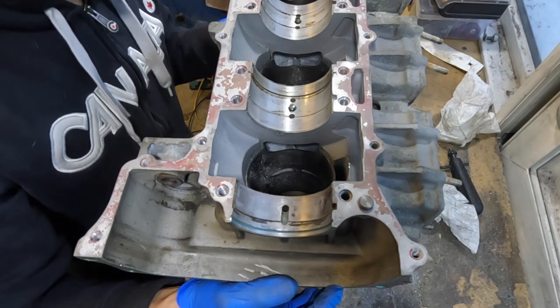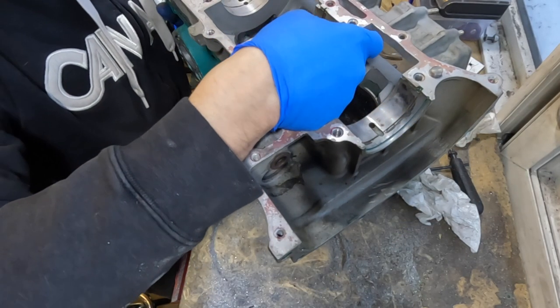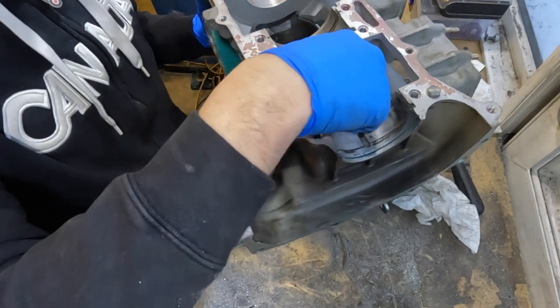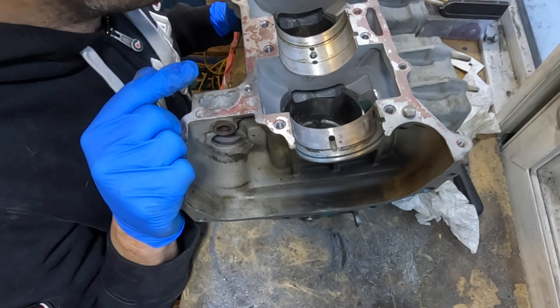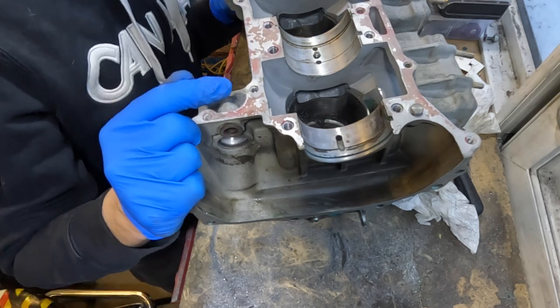There are a bunch of shoulders here where the reed cages come in. So these shoulders can be rounded off. There's a lot of work that can be done here. I'm probably going to switch over to one of the aluminum bits because that removes material a lot quicker and there is a substantial amount of material to remove here.